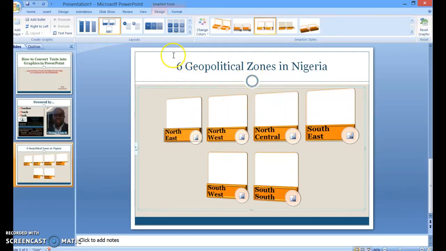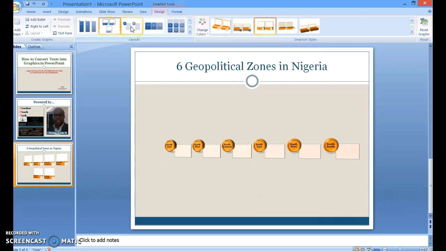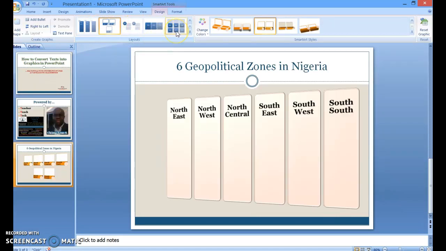Well, that's not all. Do you know I can still go? Remember, this is it. I can still decide to check out for more. Okay, do I want to use this now? Oh, how beautiful this is. Standing like a timeline. So take, for instance, you are teaching something that has to do with timeline. Think about it. This one can be so beautiful. Look at this. I might still choose this.